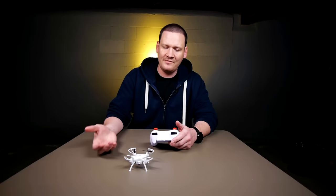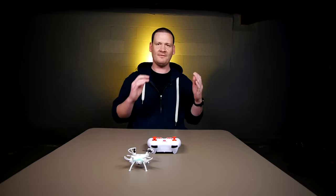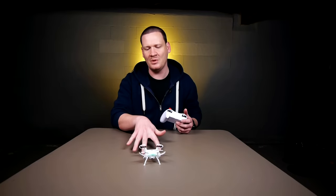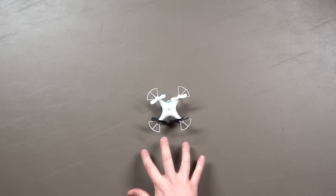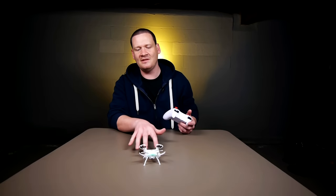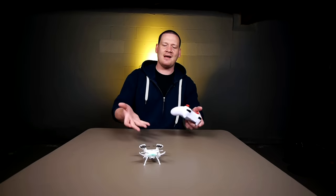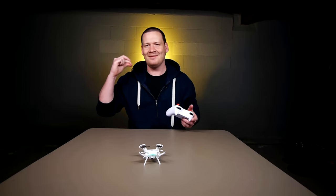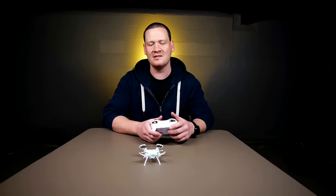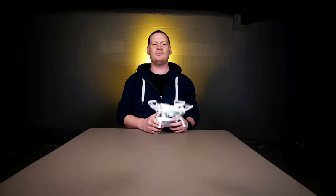Let's stop our little video recording — now we're back to blue here. Definitely a big fan of this guy so far. Flies pretty quiet, flies very stable. This one was an Amazon purchase, right around 50 bucks. You can get it cheaper if you go with Banggood or Gearbest — I've seen it in the 30s. But I wanted it, prime one-clicked it, sent it to my house in two days — you can't beat that.